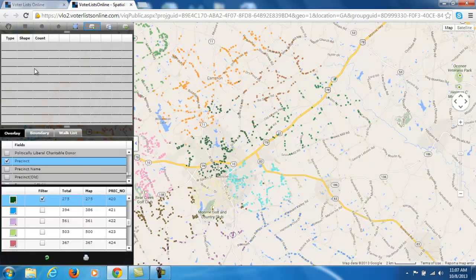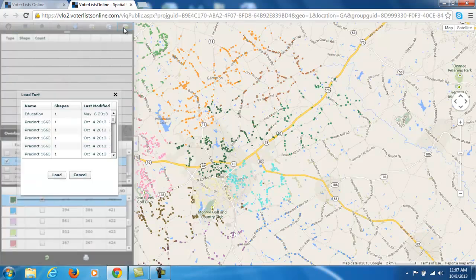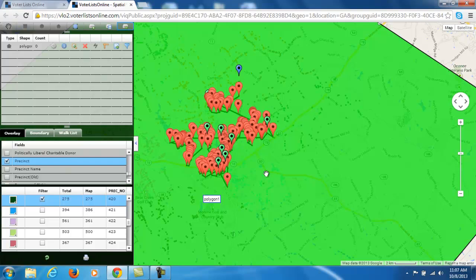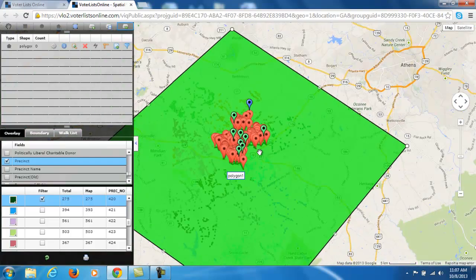Going over some of the other options for the turf cutting, you can look at boundary and you can look at your different shapes for drawing there. If you need to go back and proof previous ones that you've created, you can go back up here to load. Look at the load screen. We can look at precinct 420 Monroe. I can load that back up, and that will show me the precinct 420 assignment that I had just created. And I could do the subsequent ones as well.